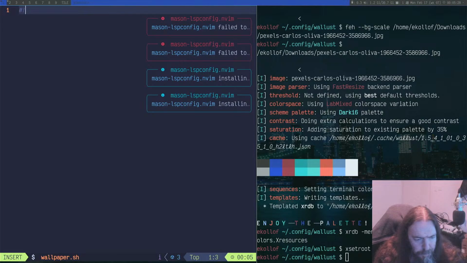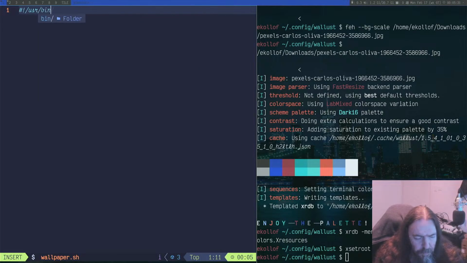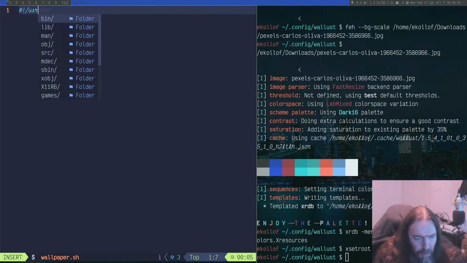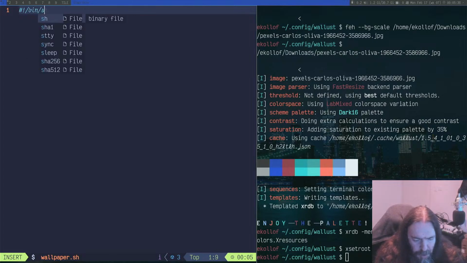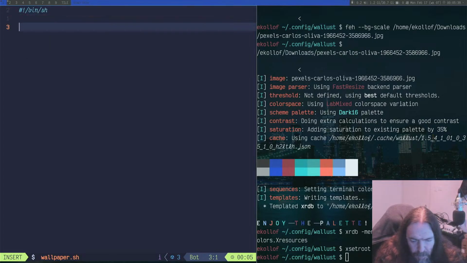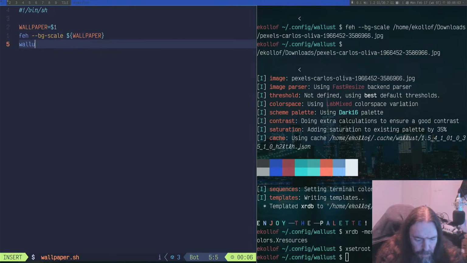Just a toxic shell. Then we set the wallpaper. We generate the palette.